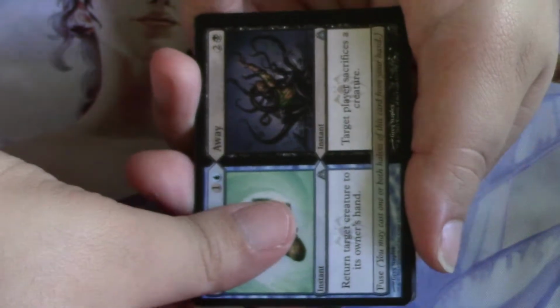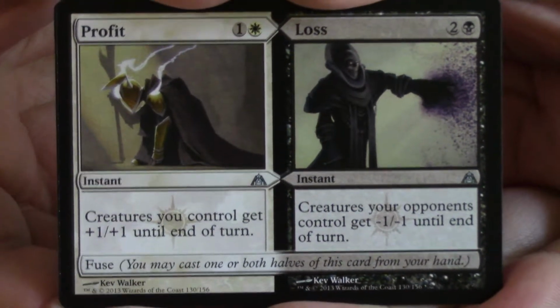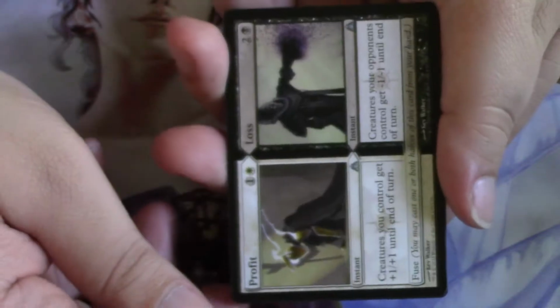Behind Far and Away, our third uncommon is, I knew it was going to be another one, Profit and Loss. I just get to keep holding these up for you guys and then waiting for this stupid camera to refocus. Sorry about this, everyone.